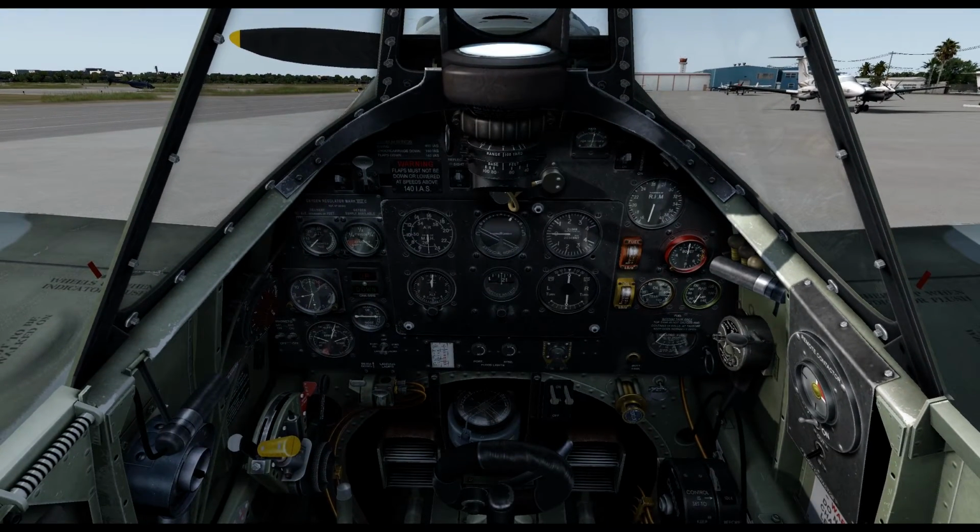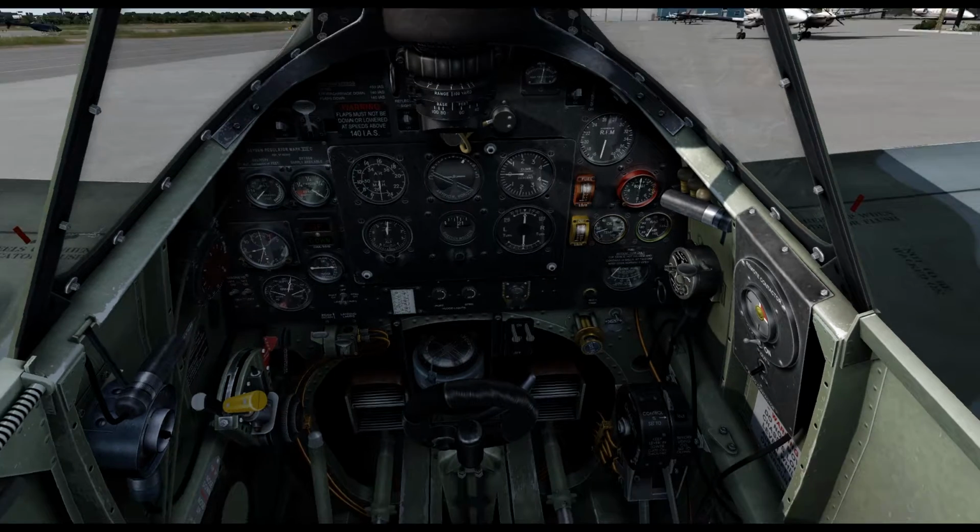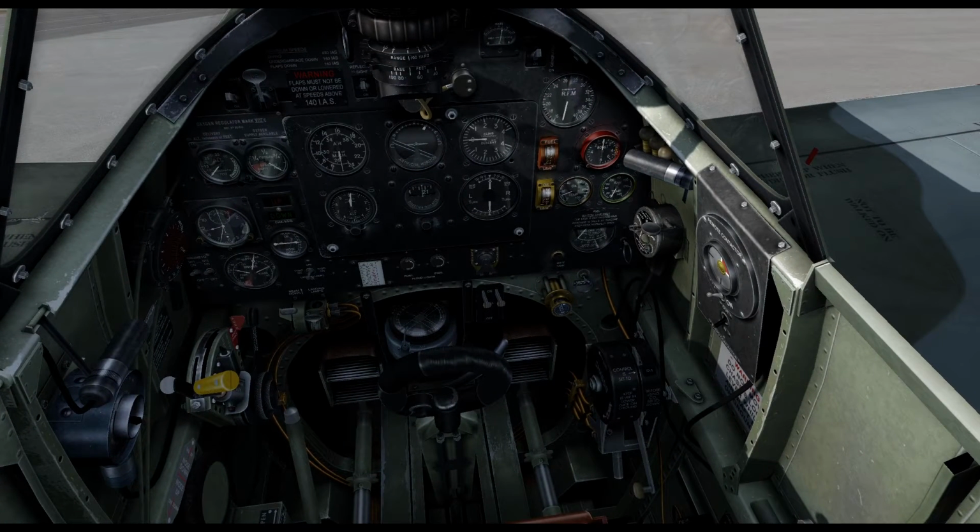We're going to check that our mixture is in the ridge position and that our air screw control, or prop lever, is in the full forward position. The RAF back in the day used the anachronistic term air screw to refer to the propeller up front. So air screw control full forward, and we're going to check that our wheel brake is on, and I'm going to then prime the engine.